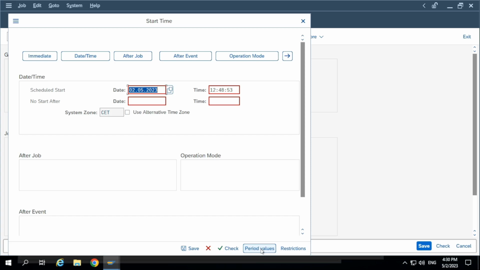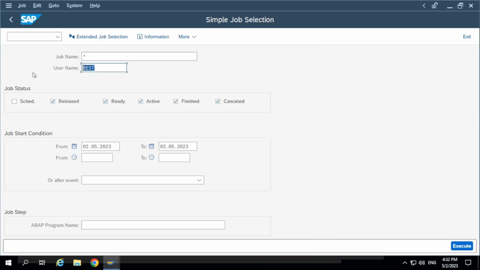Where can you monitor your job? SM37. Job monitor is SM37. If you know the job, provide the job name, otherwise use star. Username also: if it is created with your username, use the username, otherwise use star. Since I know the job name, execute.